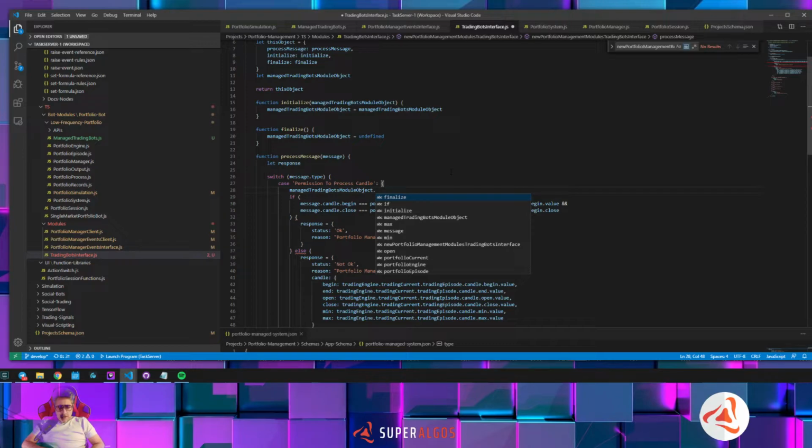And in this case, this is going to be a check-in.